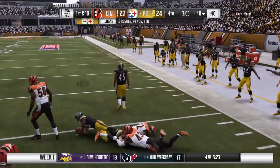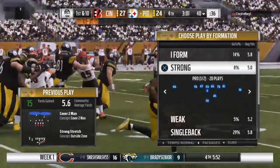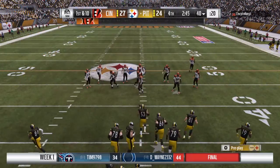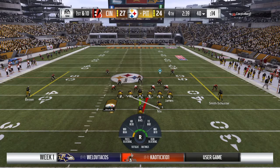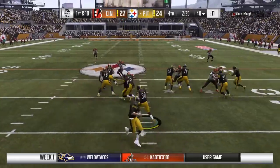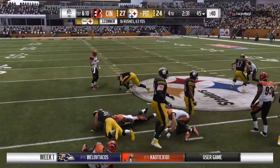And down he goes, but he takes it up to the 40. They may want to go back to that one. First play of the drive, good for 15 and a first down. We've seen him break off a big run already in this game, and for a second, that one looked like it might be another. Yeah, I think that any defense would say, look, we can't let him get to the second level because sometimes he'll break off the big run on his own, but oftentimes you get additional blocking at the second level, which gets you deeper into the secondary.